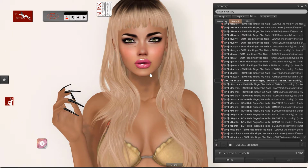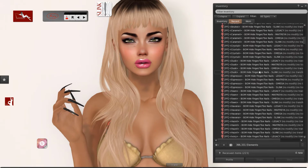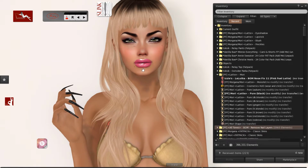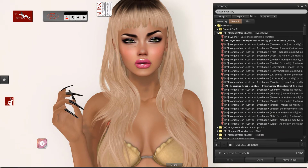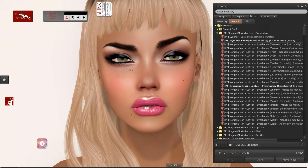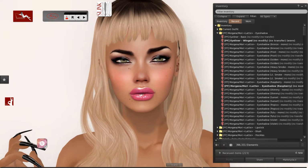Pink Fuel's actually got a whole new region as well. It looks fabulous over there. So I'm wearing, as I said, the Mori skin. It's just adorable. You actually get a little HUD full of little options to wear. There's so many lipsticks in gorgeous colors, eyeshadows. I am so obsessed with this raspberry. It just looks beautiful. You've got winged eyeliner over the top. Gosh, I've missed layers so much. And I just wanted to show you a little something.